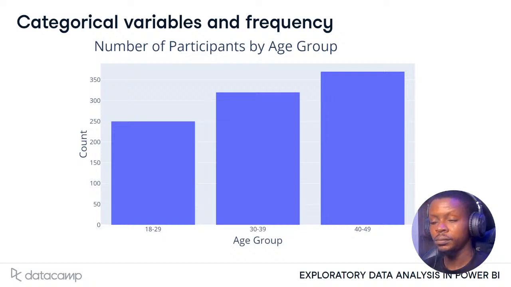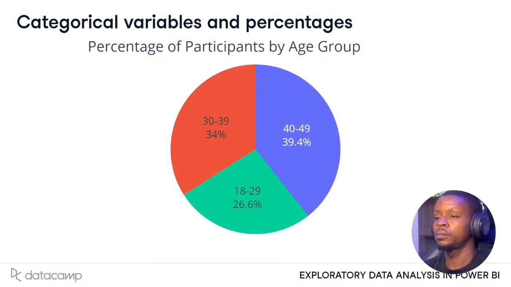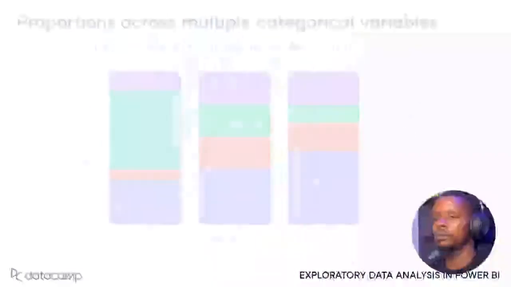Here we have a bar chart showing the frequency or number of participants in the study for 3 age groups. Viewing in this way helps us understand the characteristics of the dataset. There are more older participants. Maybe more insightful is the percentage or proportion each value accounts for within the dataset. This can showcase a more relative understanding. 18 to 29-year-old participants sound like a lot unless the total sample size is 10,000.